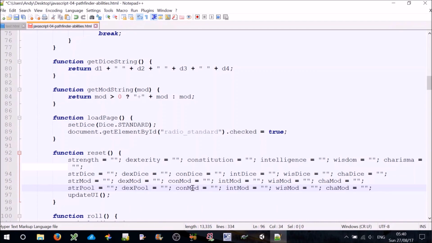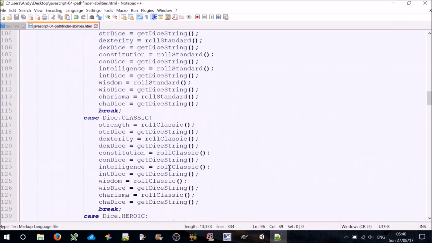Dex pool, con pool, int pool, whiz pool, and char pool. We want to set them to 3. Well, it'll just be an integer, so we can just do that. But that won't output anything, will it?